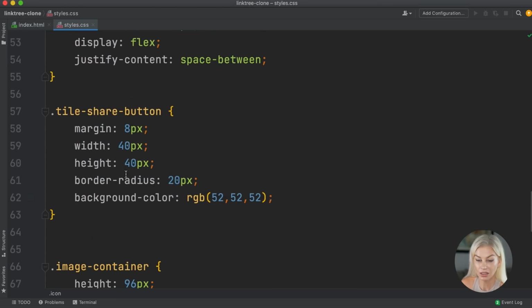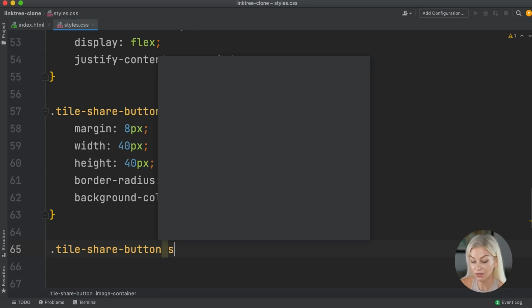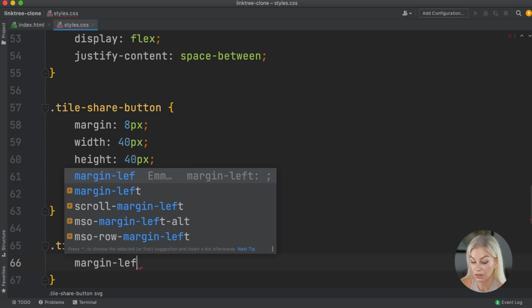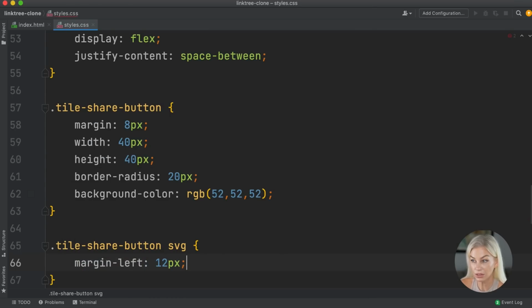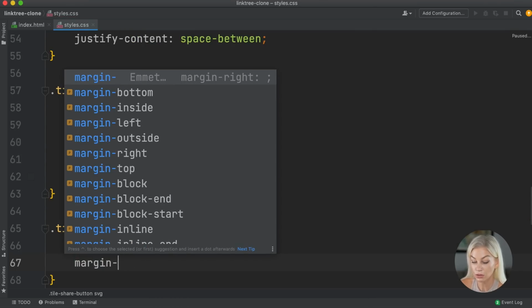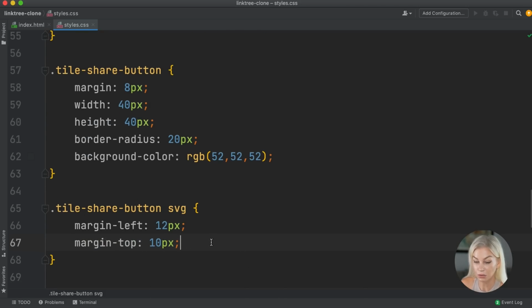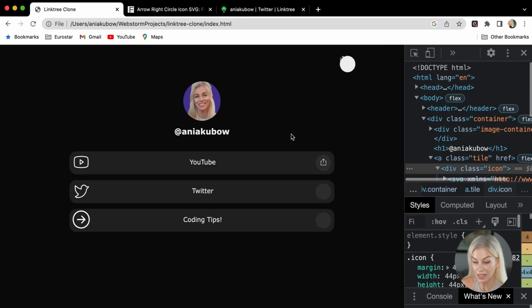On the tile share button, I'm going to say that any SVG that lives inside of it is going to have a margin left of 12 pixels and a margin top of 10 pixels just to space it nicer in the actual circle. So this is what it should look like now. This is good. I like that.